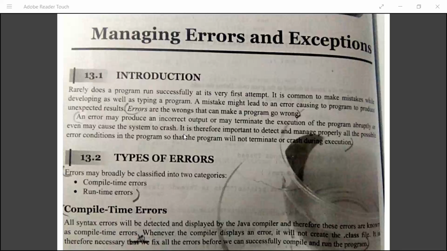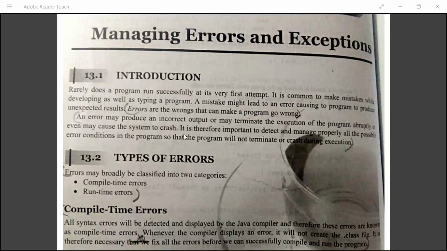And finally, it may even cause the system to crash. This is what we don't want to happen. Why? Because if the system crashes, and you haven't saved the program, or if there are other programs or things running on the side in the background, all these will be ended abruptly, which may cause the loss of data. And sometimes, if the system crashes, it may not be possible to recover.